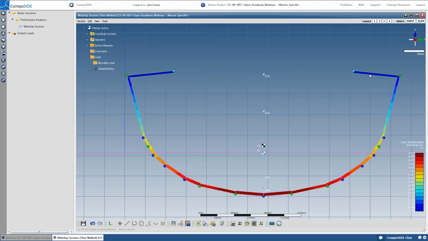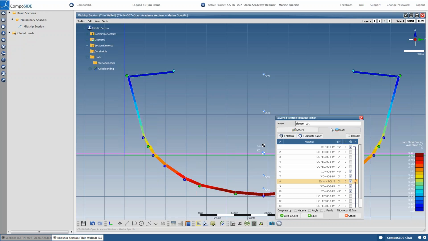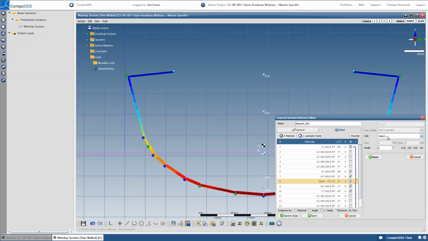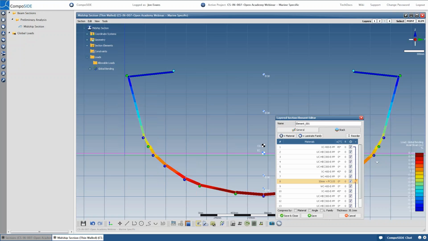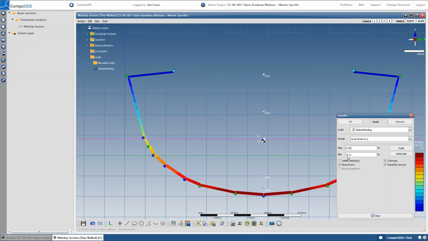I can then edit this deck laminate, which is taken for both sides. In my stack, I can edit my stack and choose a different sub-laminate. So I've already defined my reinforcements, just to save a bit of time. So I can select that, click Save, and you can see that it's updated with these extra plies. I can save and close and then calculate it again. And then I have my result settings. So I have a compressive strain of 0.1, pretty close, not bang on, but I can just do that loop again, maybe adding one more ply.